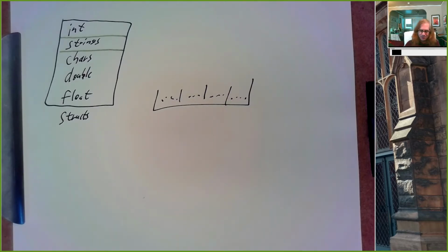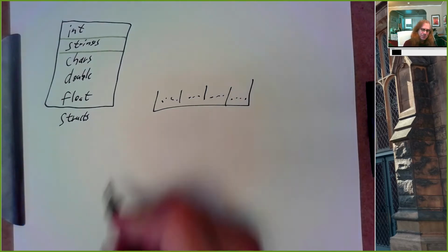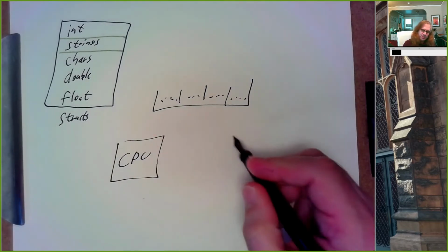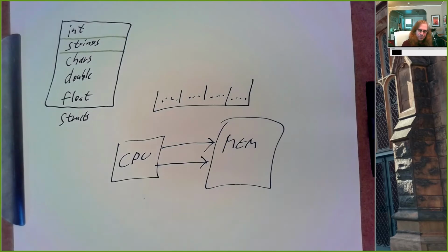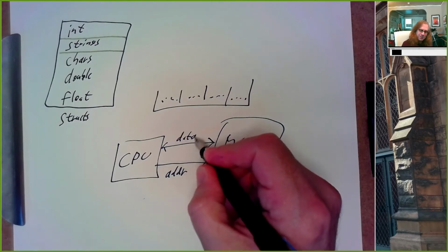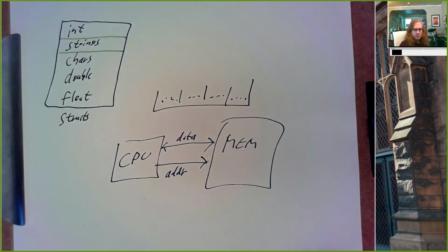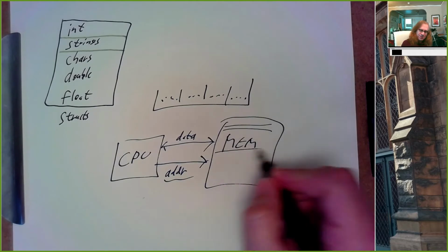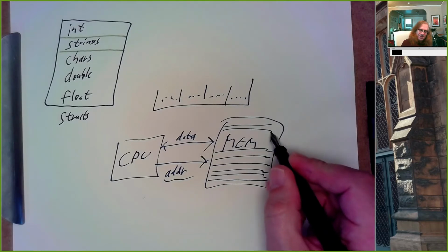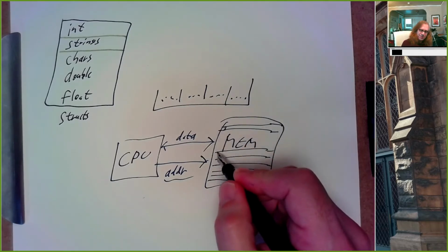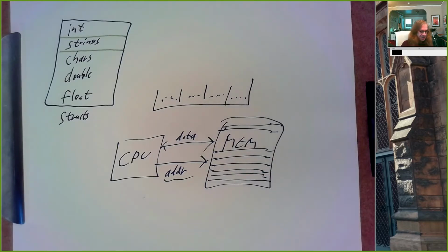But on something like a typical laptop computer, what do we have? We have our CPU. We have our memory. The CPU specifies an address location in the memory, and the memory exchanges data with the CPU. So these addresses specify a certain location in the memory. How many of you have actually gone down to the hardware level in some way, shape, or form, looking at the actual memory of a computer?